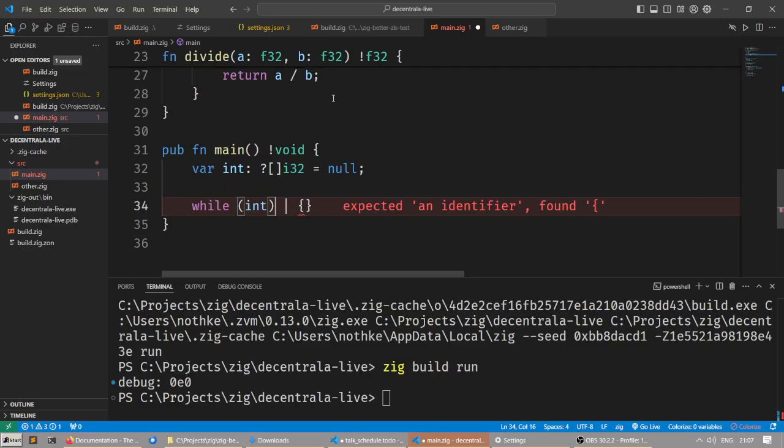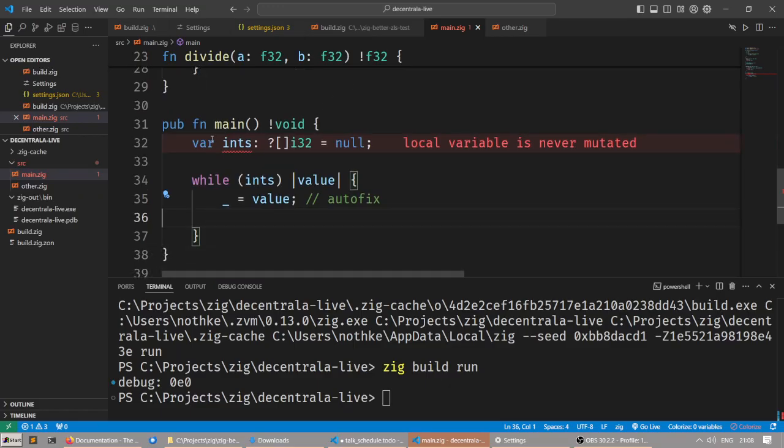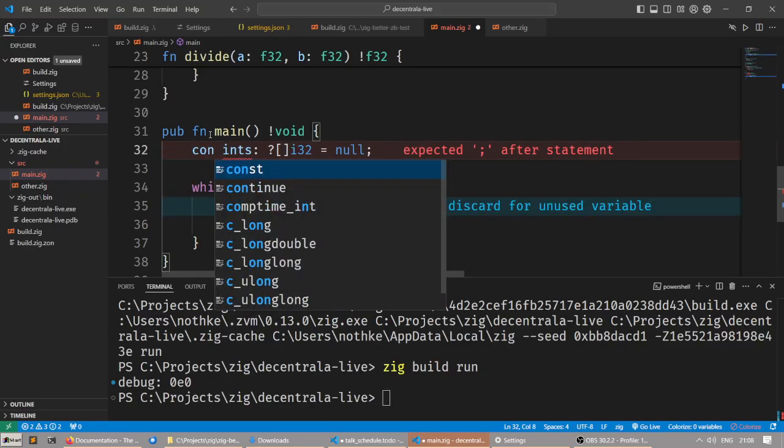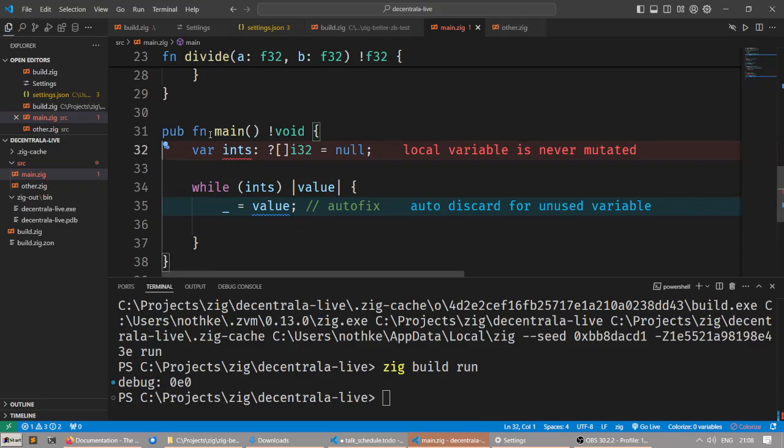And then it will go through all the ints, and yeah, let's call this ints. It will go through all ints, and you can capture my value that is right now. And the value, local variables never mutated. Okay, let's mutate. It's getting really hot here. I can hear the gasps.